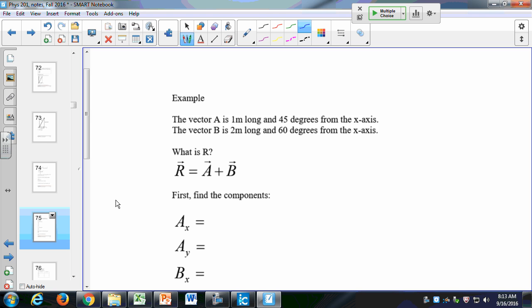Okay, but the important thing here is that Rx is equal to the sum of these two vectors, and Ry is the sum of these two vectors. Okay, so if you can find AX and BX, and AY and BY, then you can find these two vectors, and then you can find this vector. All right, so our steps are going to be find the x and y components of the two individual vectors, add those x and y components, and then find the magnitude and direction of the sum, vector R in this case. Let's step through an example. We'll take two vectors and go through those steps together.